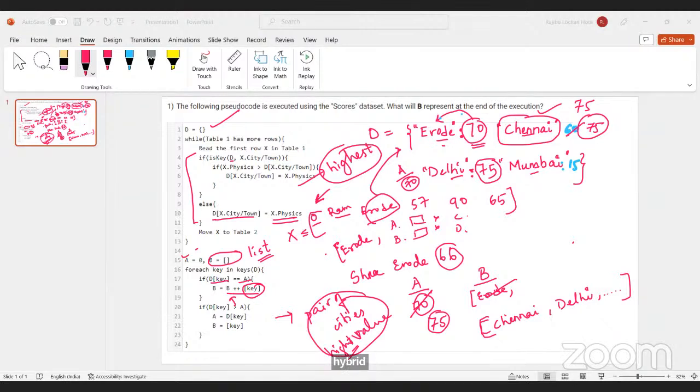Ma'am, question number two. The following pseudocode is executed using the shopping bills data set. What will A represent at the end of the execution?